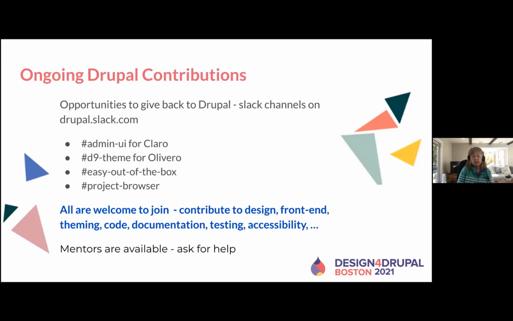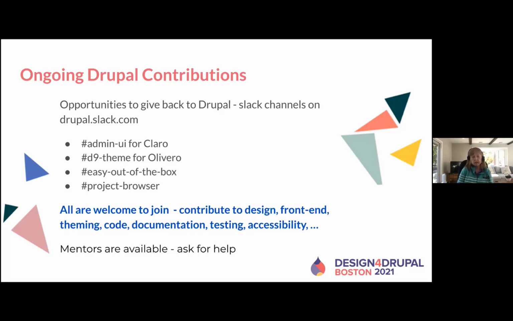Then there's Easy Out of the Box, which is an initiative that is trying to address a lot of the difficulties for new folks looking at Drupal, evaluating Drupal, or using Drupal for the first time. So that's an initiative that's trying to make it easier for folks to install it and to start using Drupal right away. And then there's the Project Browser, which is an initiative that myself and Chris from Redfin are associated with. So those are some things you can look at with front-end, UX, UI, accessibility.